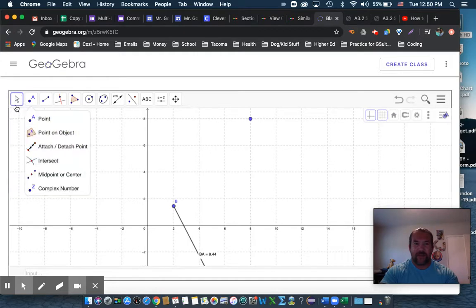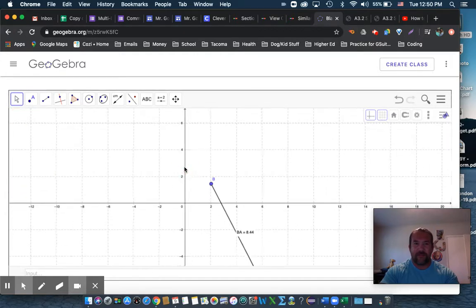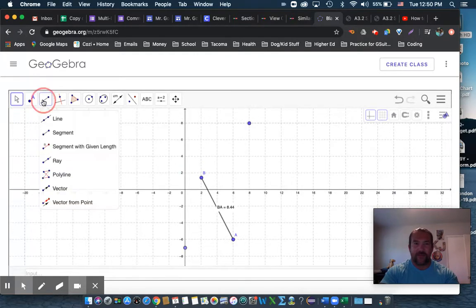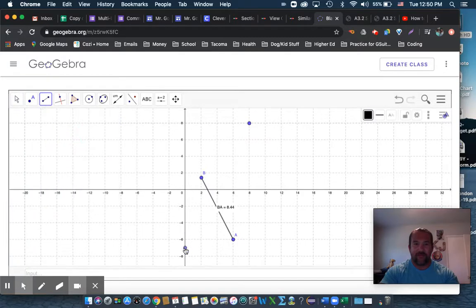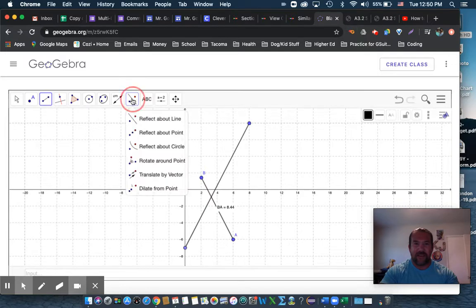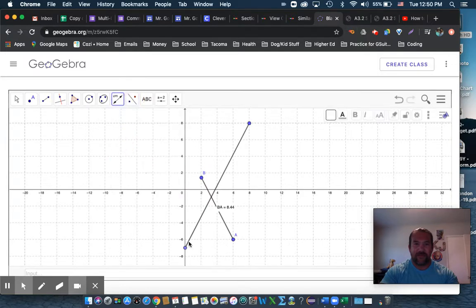And then let's create that segment. Zoom out a little bit. And find that length. So that's 17.